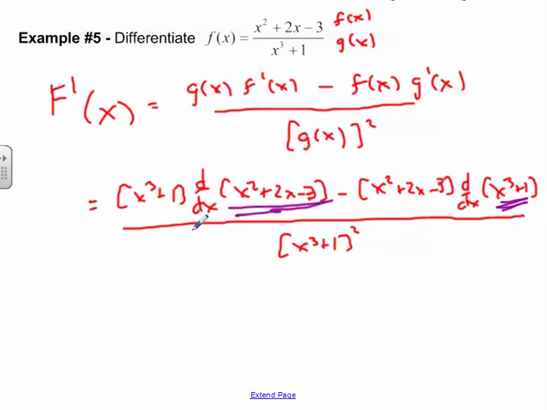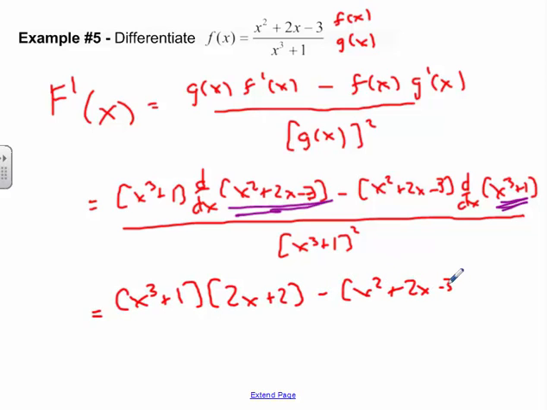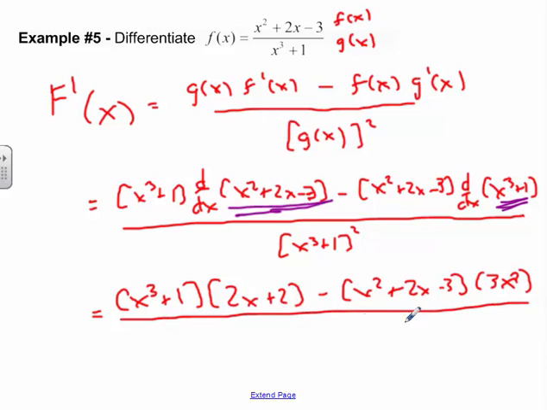There is no point in trying to distribute and factor and do all that other mess, because that is just a pain and it does not add any extra value right now. So I'm just going to start taking the derivatives of the 2 derivatives that are required, and I'm going to leave everything else where it is. All of the other terms that don't require a derivative, I'm just going to leave.